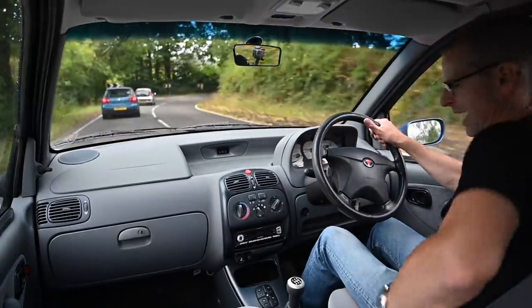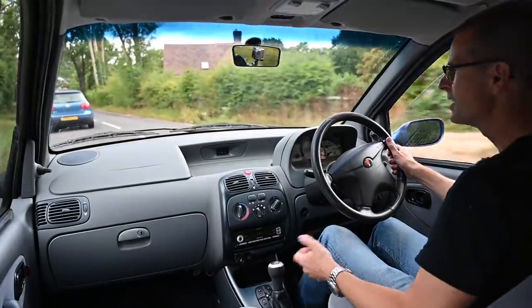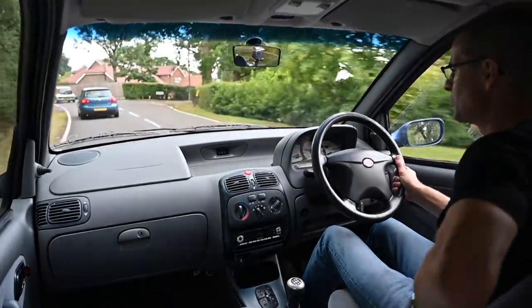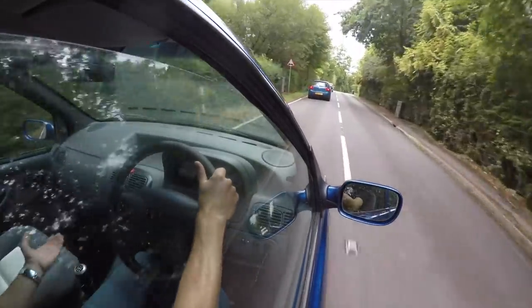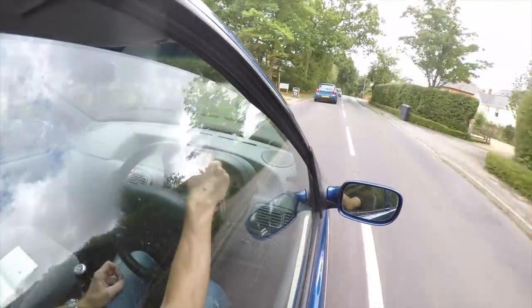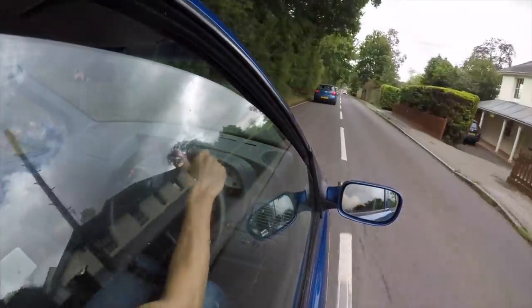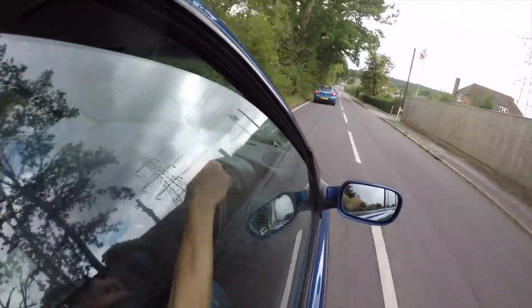The seats, despite being quite tall and very, very thin on the back, are pretty comfortable. They're well padded, they've only got basic adjustments of front and back and rake on the rear, but still quite supportive. Not supportive like a racing seat, but it's nice to sit in. And incredibly, there was a leather option available. And of course, like the steering wheel, that's pigskin as well. It's an astonishingly rare option though. Oh, check out the colour on that GTV. Nuvola Blue, that was a really expensive option.